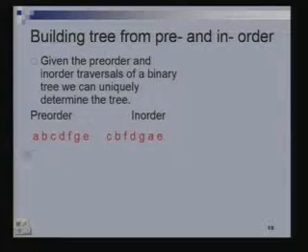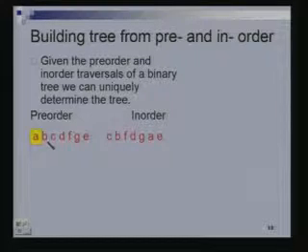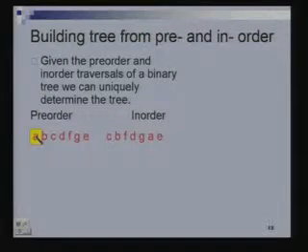A is the root. So I have marked A as the root. Now, what should I do? Is B the left child? Is this true that B is the left child? No, not necessarily. The root might not have a left child at all. That can happen, so we cannot say anything. All we can say is that A is the root. We have to find A in the in-order traversal.